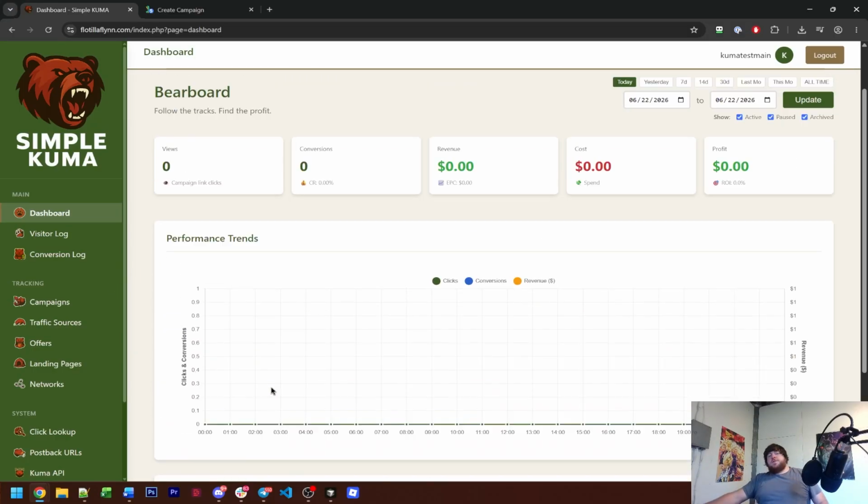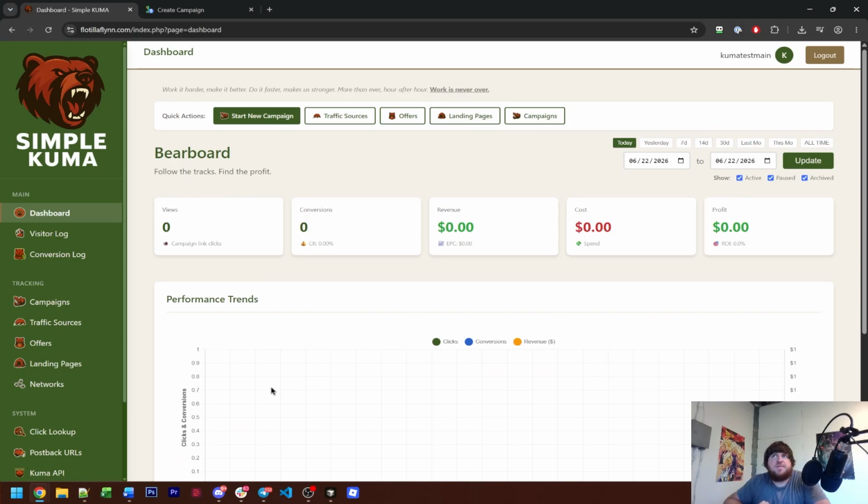That's a really simple overview of how to set up a very basic campaign in Kuma that's direct to your offer, your smart link, whatever you got. Set it up inside of Propellerads and get a campaign rolling. The only thing I didn't show you was putting in creatives and stuff like that, which, like I said, in the future I could do. It's not a big deal if you guys want me to do that to show it, but that's it. Set it up, fire it up, and get campaigns rolling. Like I said, super easy to do.